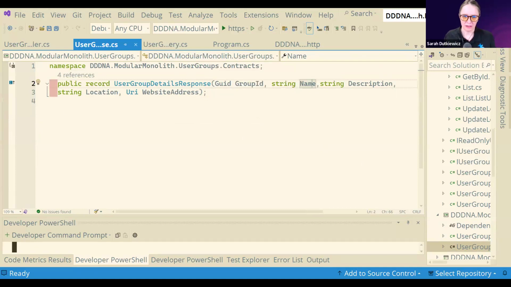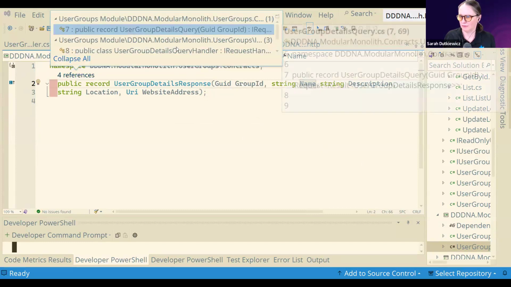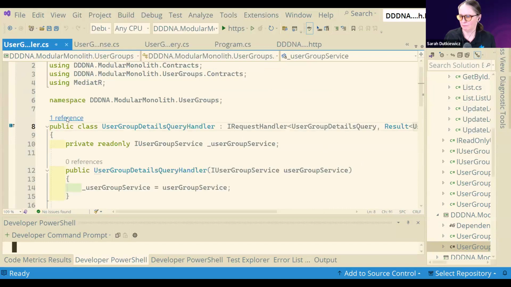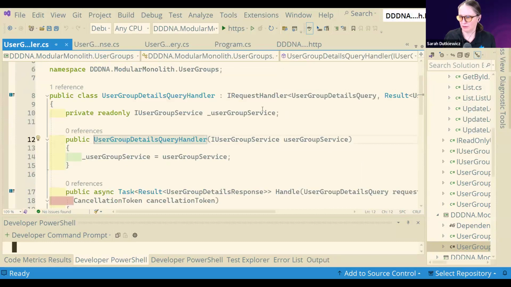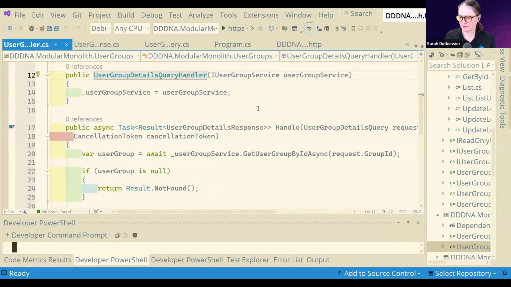All right, so with the contracts, you saw that it's referenced there. The handler, and that handler is within our user group. It uses the service.